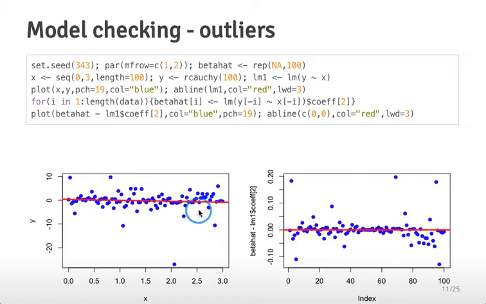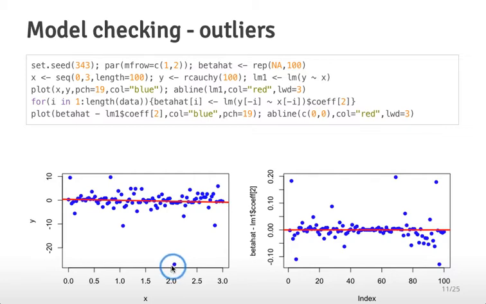One thing that you can do to try to identify how much influence this outlying point will have on your regression analysis is to first fit the model where you include all of the data points, including this outlier, and get the estimate of the slope of that line. Then delete this point from your data set and refit the line so you'll get a new slope. If the two slopes are very different from each other, then this point is having a major impact on the linear regression line. So if you have points that are very influential, you might want to take more caution when you're interpreting the analysis.